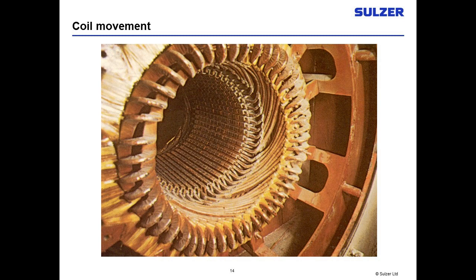Coil movement is a bigger problem than we realize because we don't always see it. These coils are vibrating at 120 times per second when the motor is energized, literally trying to pull the coils out of the slots. Manufacturers and rebuilders tie these off with support rings to minimize movement, but it's impossible to make one homogenous mass out of these coils because they're designed to flex so the insulation doesn't tear. This is caused by rapid starting, long acceleration times, voltage variations, and surge conditions on the line power. Phase A tries to separate from phase B, tries to separate from phase C — when this happens, it tears the insulation and your motor will blow to ground or have turn-to-turn faults.